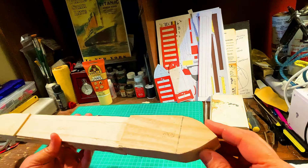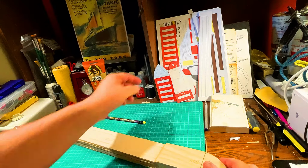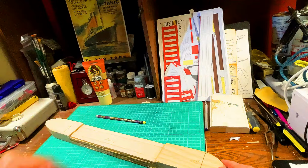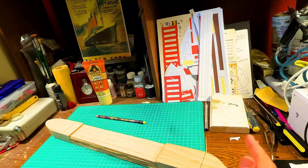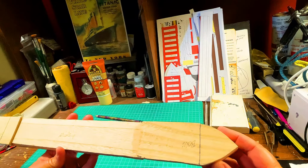When it came to doing the ship and the design, originally I had wanted to do the paper model, just so I had a representation of the Edmund Fitzgerald. Then I had the idea of putting the wood on the back of it to make it stronger, and then finally I decided to do my own version.